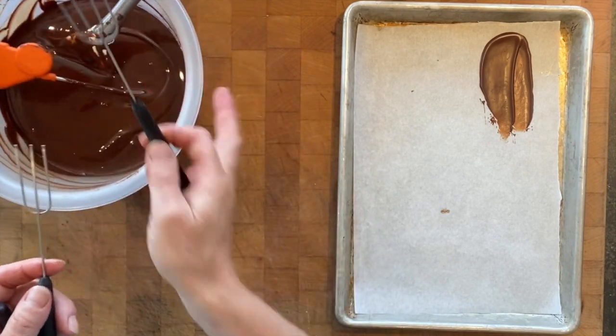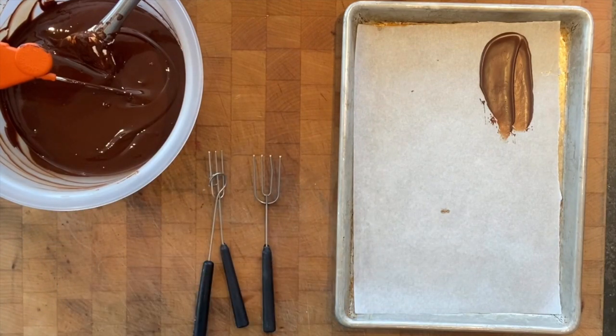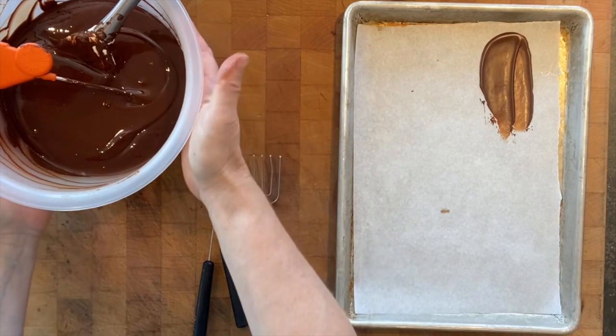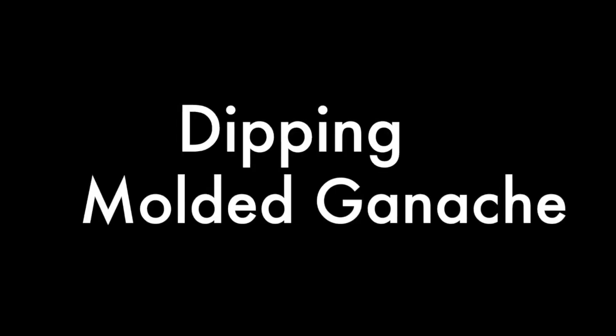So we're going to get our bars first. Now, if the bars were starting to warm up a little bit, you can put them in the fridge. We don't want to do it super cold because that will start to set our chocolate a little too fast. So be aware of the temperature.